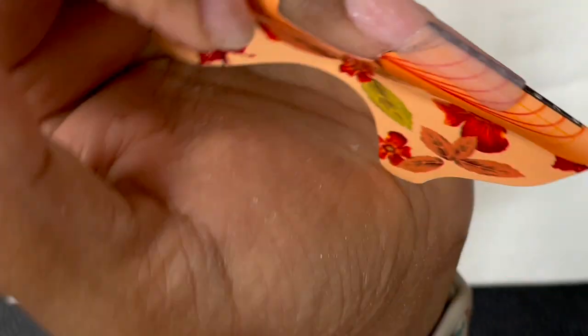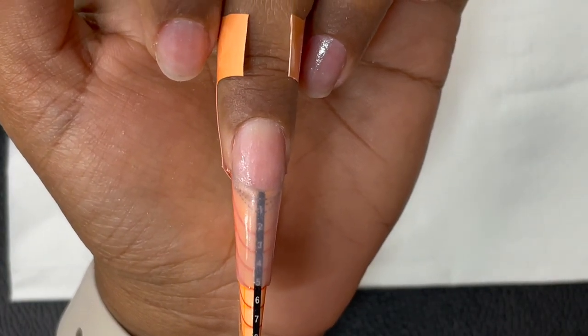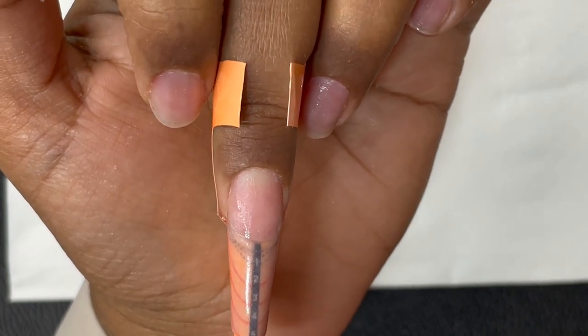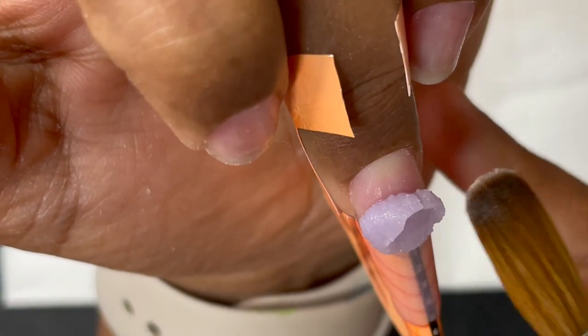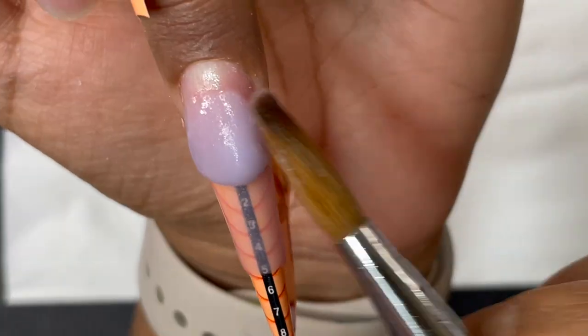Now if you see, since I stretched the product too far from the growth point, our thickness is a little less, so it's not enough thickness to handle all the daily work that we do. So we need more thickness. The thickness that you build is similar to the thickness of a credit card. It can be a little less than a credit card, but not more than that. Now I picked up a second bead, I placed it right behind the first bead, and then I'm going to bring that extra product all the way to the length that I have created.